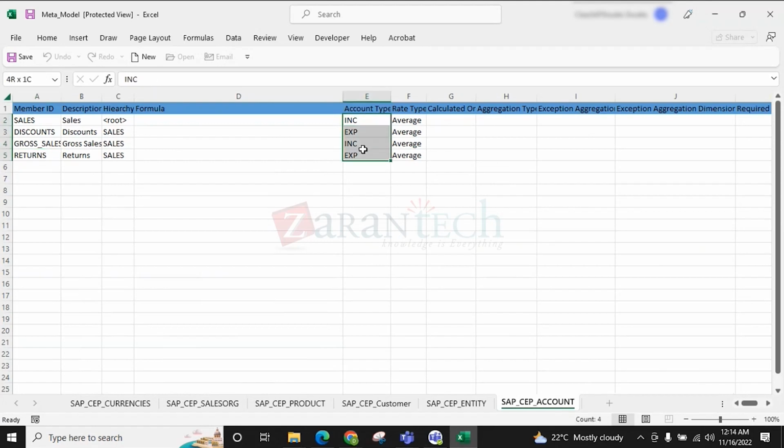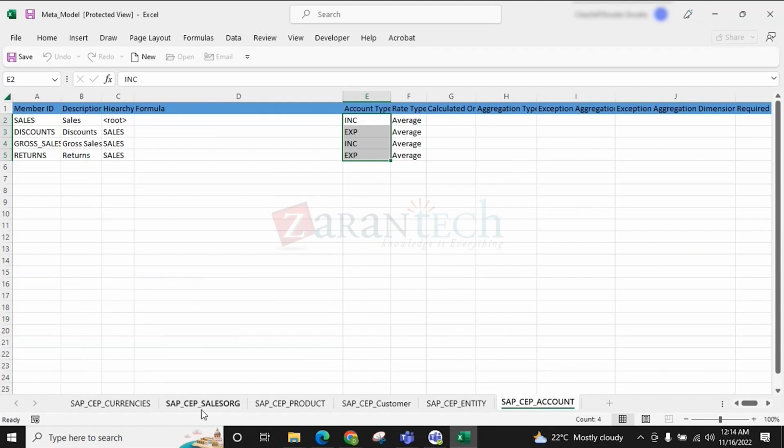They are basically in the SAC world. There are basically five types of accounts which are possible. One is asset accounts. In finance, you can understand. Then it can be expense account. Then it can be income account, and then it can be liability and equity, LEQ. Okay, so those are account types.